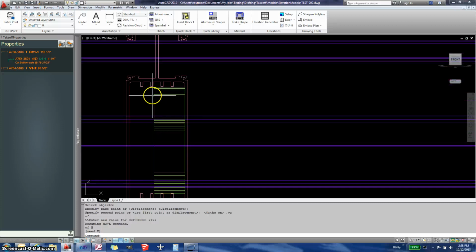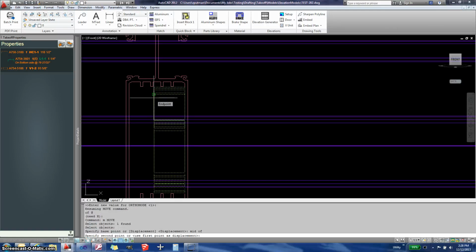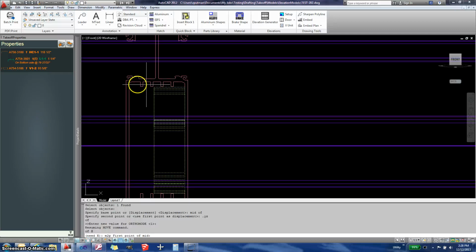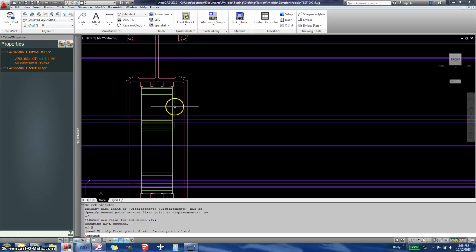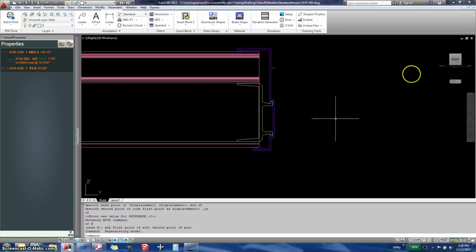I actually want this part to be kind of centered here, so I'm going to repeat the same thing. I'm going to do move. I want to grab it by the midpoint this time of any one of these lines, doesn't matter. And then using that same trick, I only wanted to move it in the X, so I'm going to type in .yz, shift @, so that it doesn't move in the Y and the Z. And now for my X, I'll do mid between 2 points. And I'll click inside either side of this vertical so that it's centered perfectly. And now you should see that it's correctly oriented and it's in the right spot.